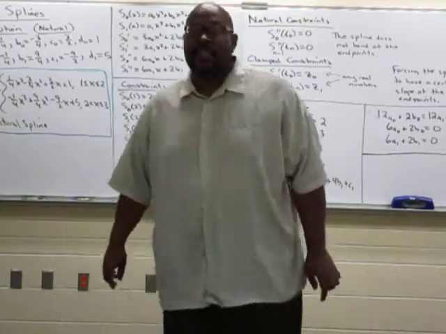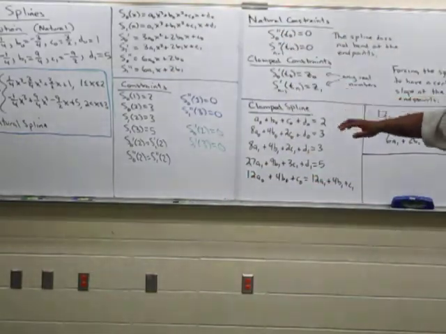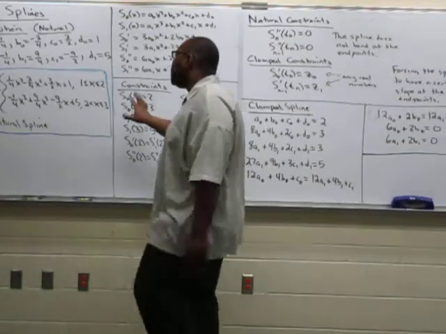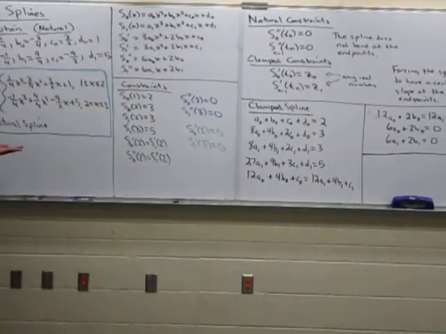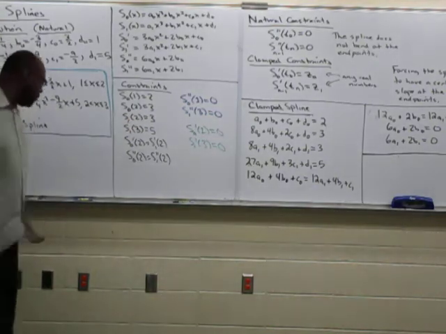Okay, so there was a timer on the camera, so it stopped at the 60-minute mark where we were finishing up with that natural spline, right? Which was the last thing that you guys saw. So let's continue, right? So this is my natural spline based off of these constraints.